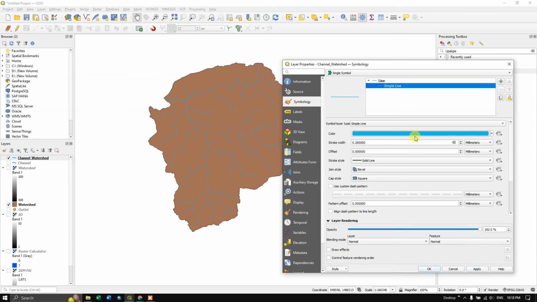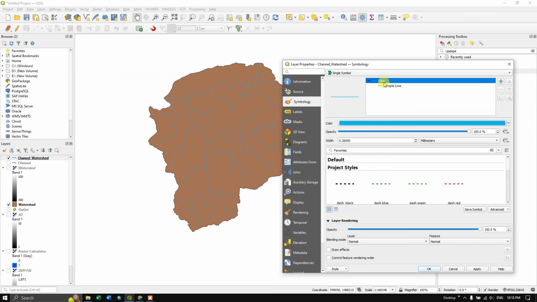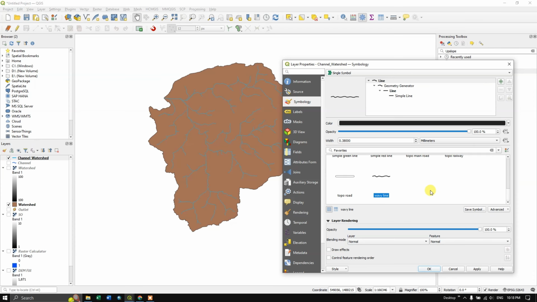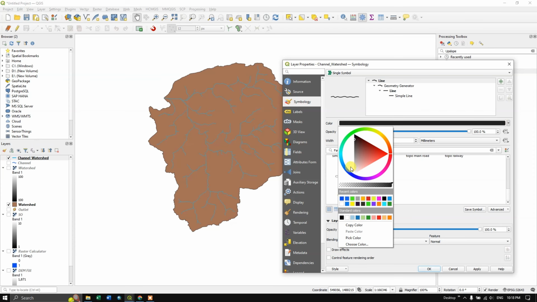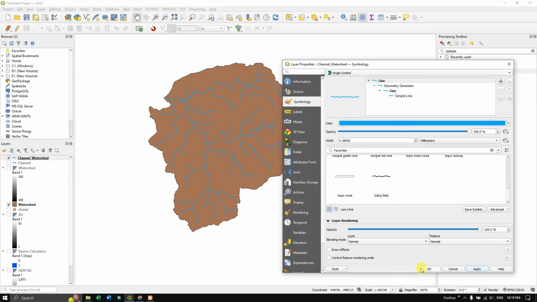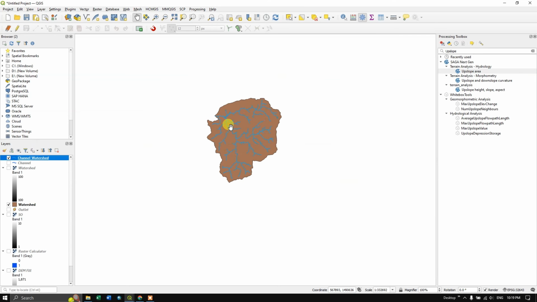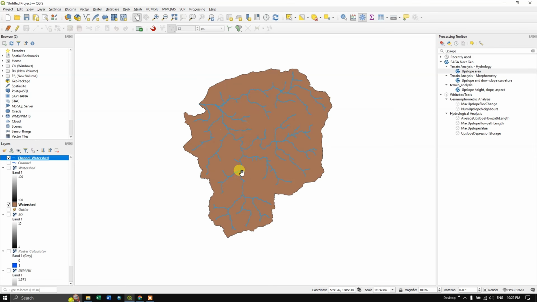So just move on to the top option, and you can find here wavy line. Once again we are going to change the color, apply, OK. Now you can see we have successfully generated the watershed using QGIS.